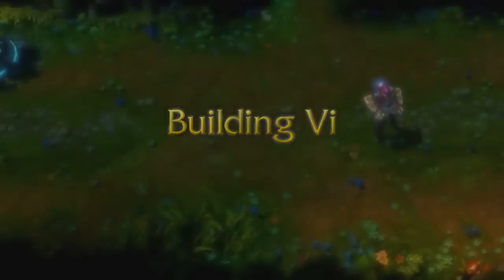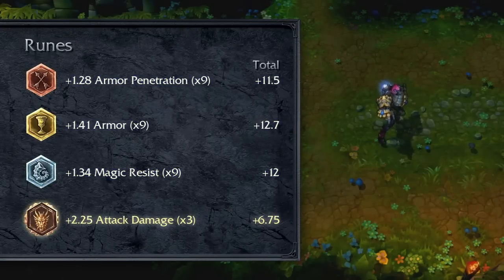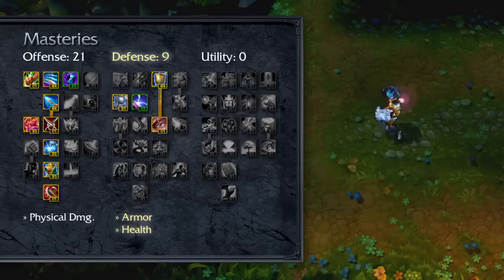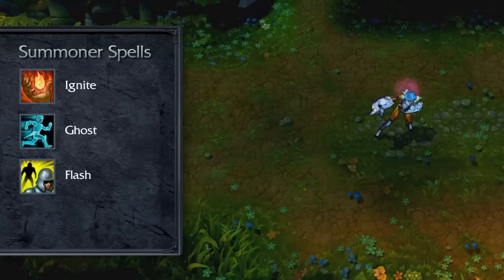I recommend building Vi with a primary focus on physical damage output, while splashing in some added durability when convenient. Try Armor Penetration Marks, Armor Seals, Magic Resist Glyphs, and Attack Damage Quintessences. Take 21-9-0 Mastery, focusing on all the physical damage masteries in offense, plus bonus armor and health in defense. I recommend Ignite and Ghost or Flash for summoner spells, allowing you to dive into the battle and deal as much damage as possible.